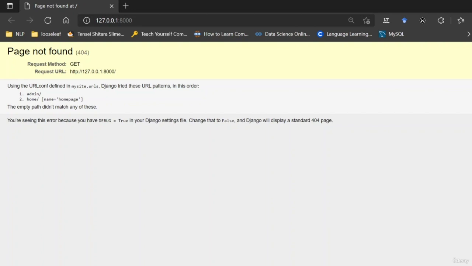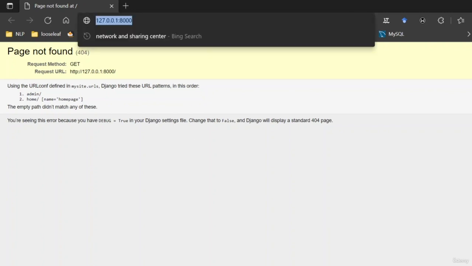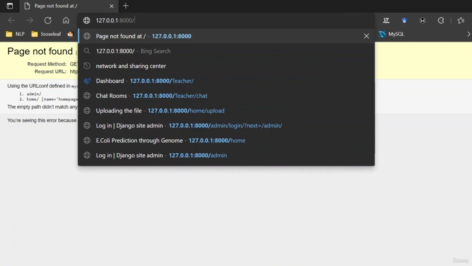Only these two URLs are present in my Django project, which tells you that on these URLs you might get some front end data, but except that you would only get this page not found, because there's no HTML page associated with the base URL, that is localhost:8000.